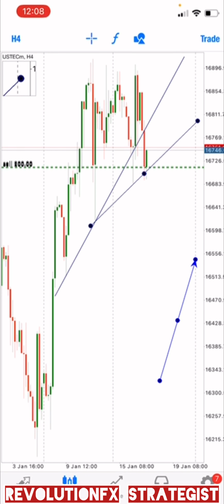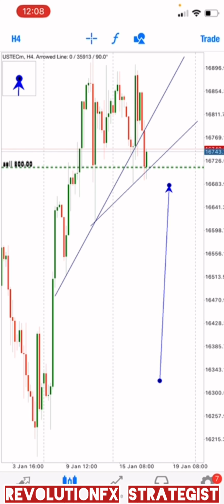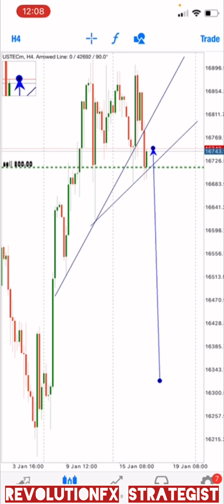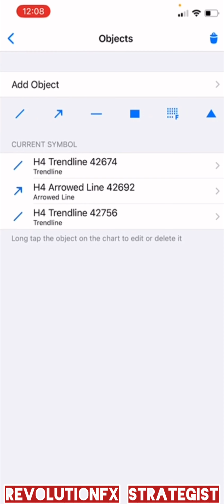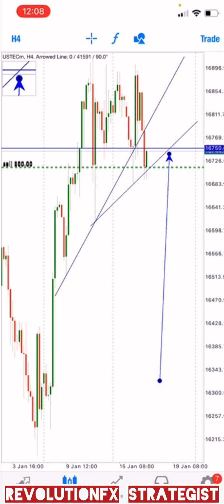So why did we enter here, and why did the market retrace to this point where it is right now? The answer is this second trend line. It was touched here and here, and by default it has to be respected again, because you see this bearish candle did not close below this trend line. It closed inside. So the candle that comes after it will have to retrace all the way back to the previous resistance where the market failed to breach yesterday, which is this area right here.